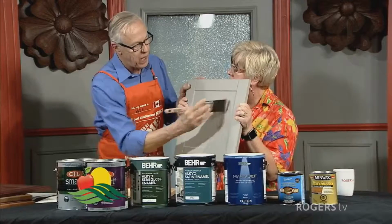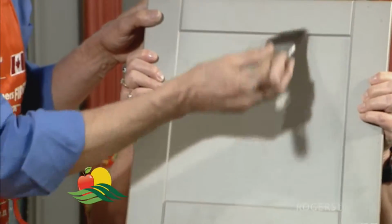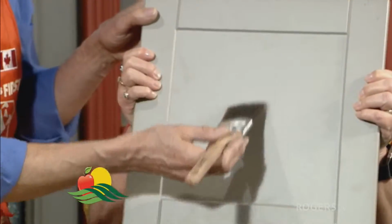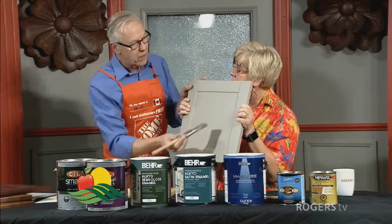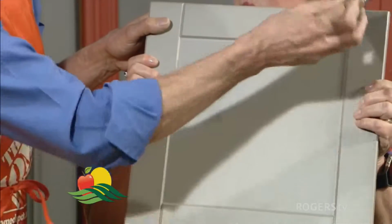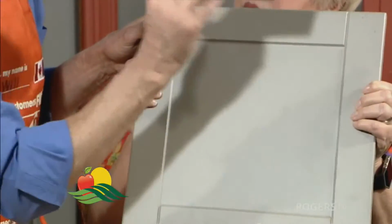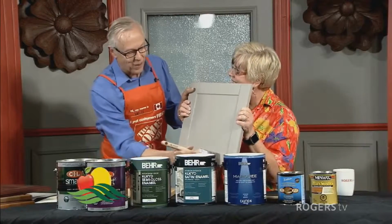It doesn't matter how you put the paint on, but in your final strokes, you follow the wood grain, okay? And you work this small area while it's wet, and then you're finished. Now, you take, let's say, this side, and you paint this, and again, follow the wood grain, work it, finished. Then you go across this way.